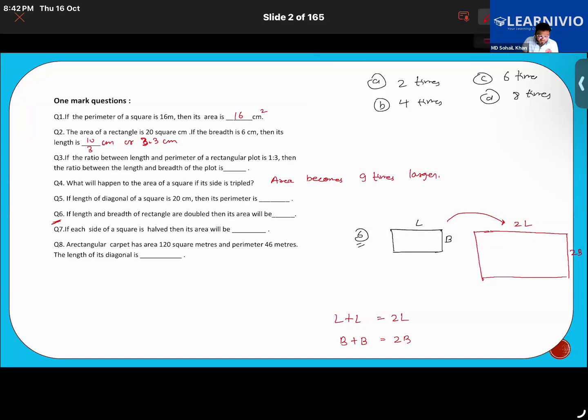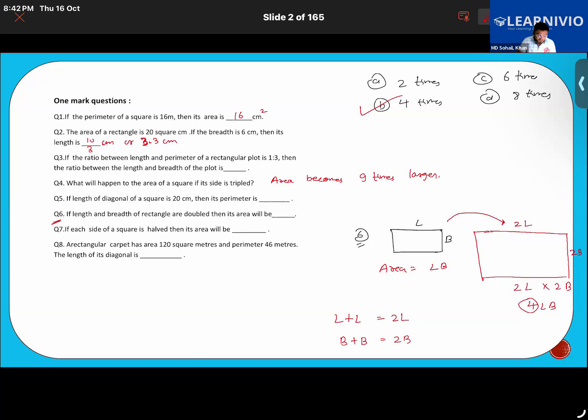Just moments ago in the previous question, you had calculated the area of both the squares. Similarly here, since the question is asking about area only, it's option B. Very good. It's correct indeed. So area here is L into B, so LB, right? But here it is going to be 2L into 2B. So 2 into 2, 4, L into B, LB. So here it is getting 4 times now. Here it was only LB. Option B. Clear?